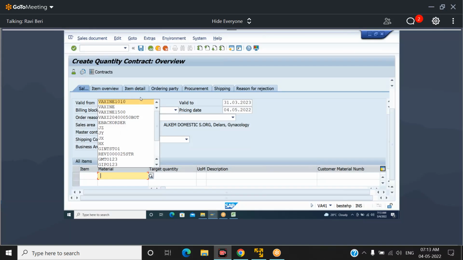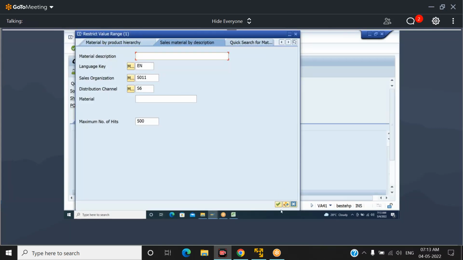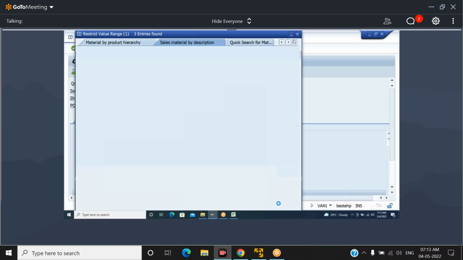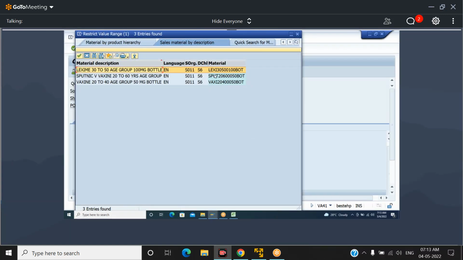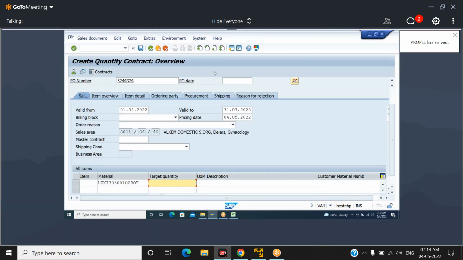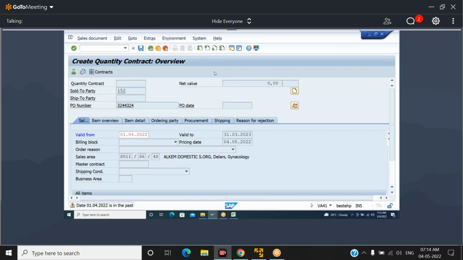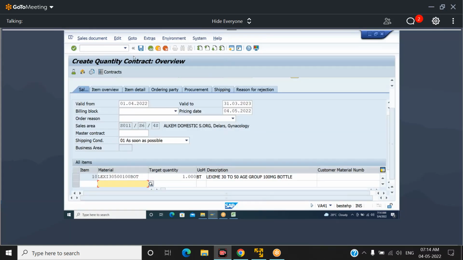Mention the material. What is your material? First one, sir. Mention the material quantity, 1000 quantity. Save it.